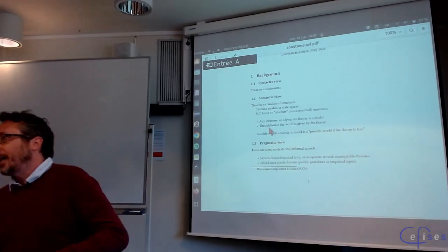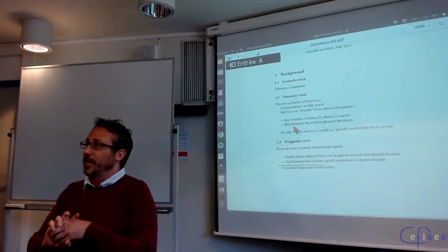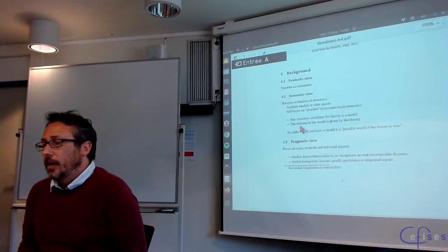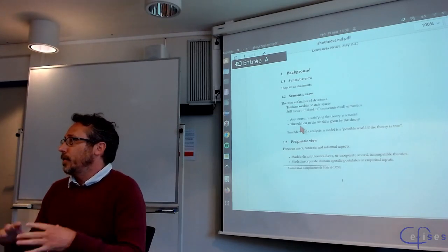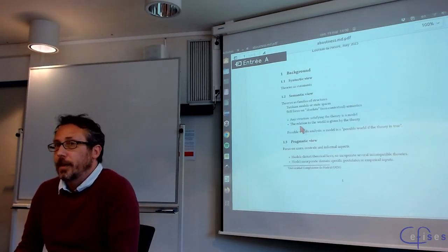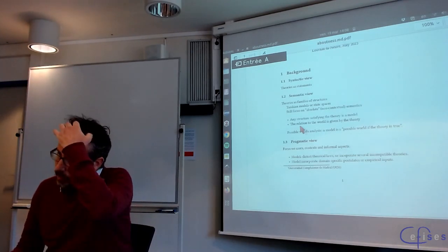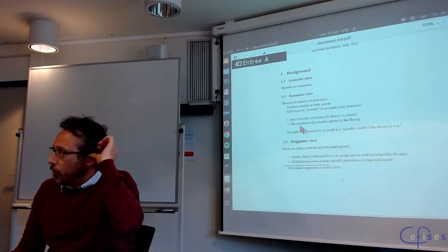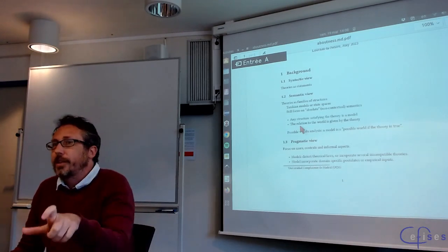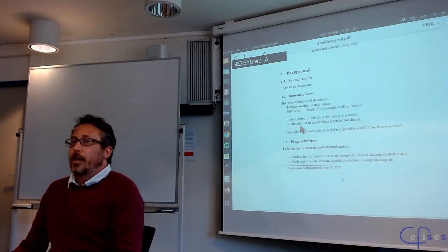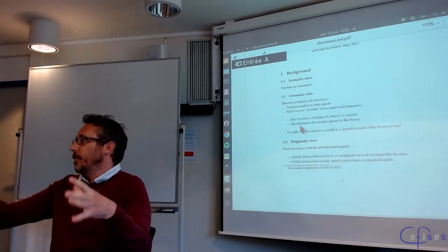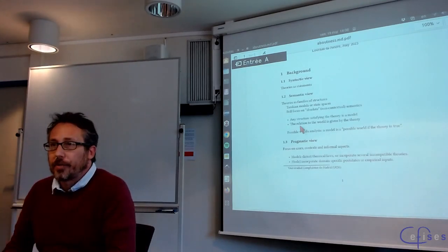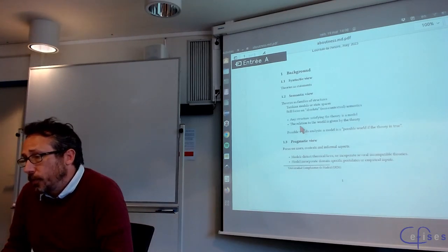And you have some kind of nice formalism for this kind of view, which is called the semantic view, which was developed by Suppes, Van Fraassen, and others. You have a lot of nice formal tools, the model theory, the possible world semantics. The general idea is that the laws of the theory do not really constitute the theory, they're more like a way of describing this family of structures that is the theory. And this family of structures is what is really used by scientists to represent the world.